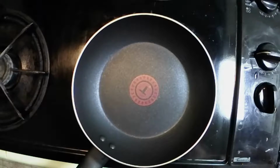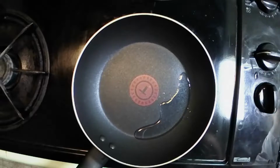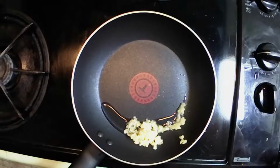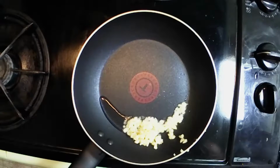Okay, we're going to make a garlic sauce, so it's time to get serious. Focus the mind. I don't start with butter. I start with a little corn oil. You could use olive oil, and we're going to christen the garlic. If it was onions, we just want to cook them through, and we really don't want to overdo this at all. So I almost do this in real time. It takes about a minute. So let's just watch a little bit.